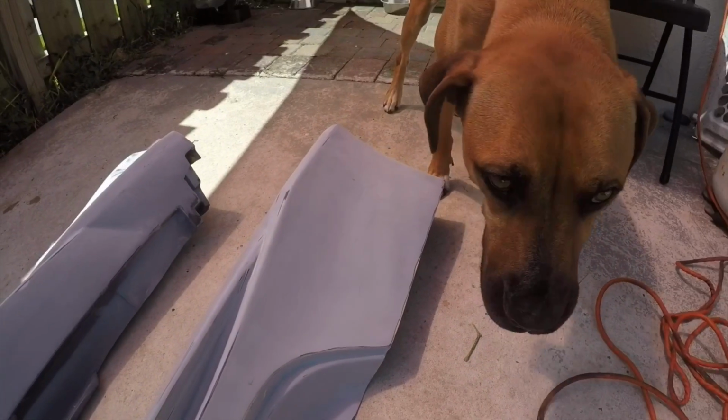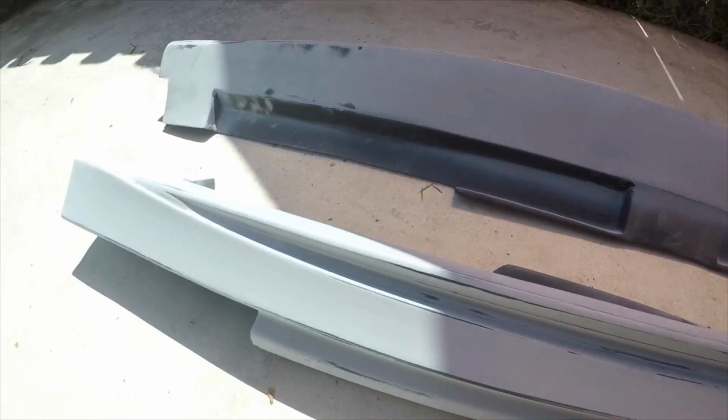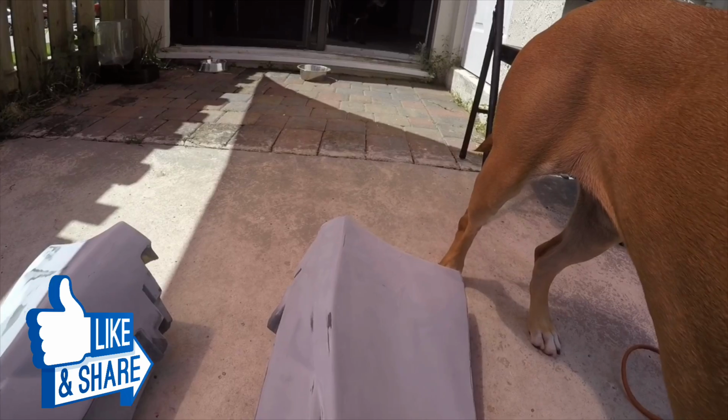Next we're gonna go ahead and start doing, Nala is inspecting the product. How you doing, girl? And in the next episode we're gonna go ahead and repeat the process with the bumper. We're gonna start adding the mounting points with fiberglass to the bumper.